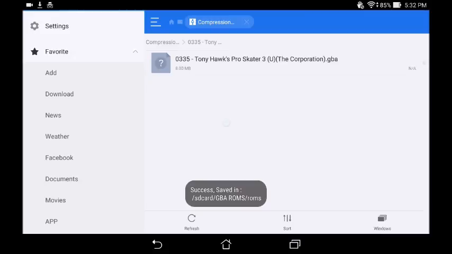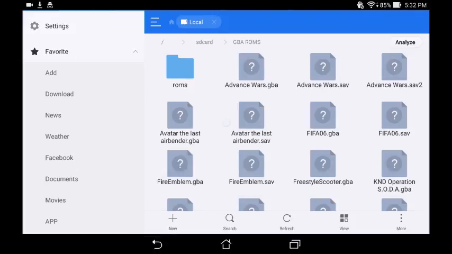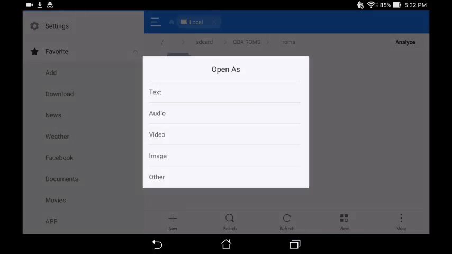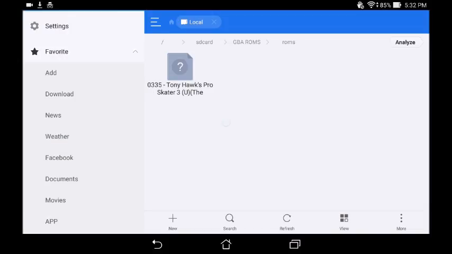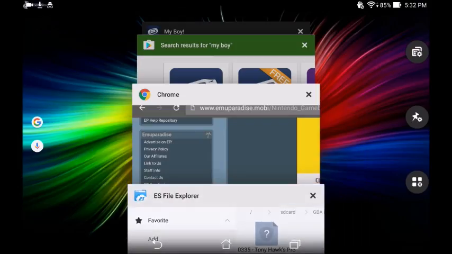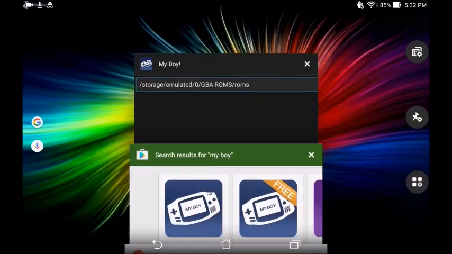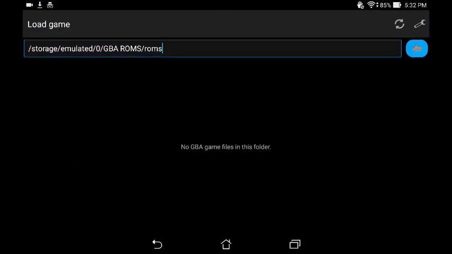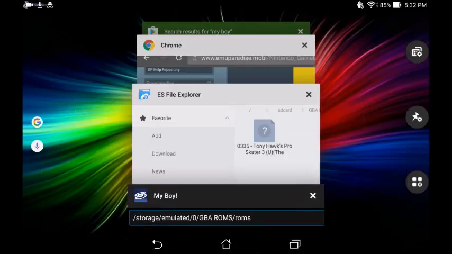Like I said before, it's a really small file, and we're going to go back a few times to here, and here's the game. So obviously you can't open it from here, but what you're going to want to do is go over to the actual MyBoy app.